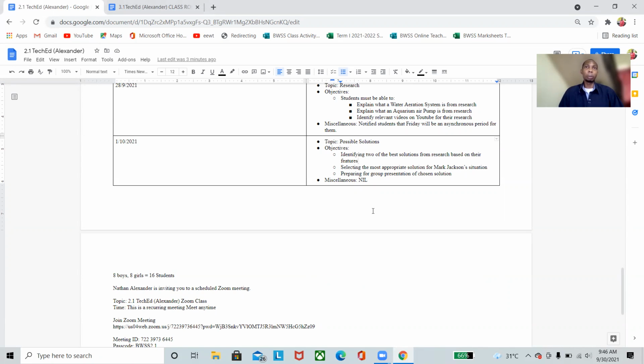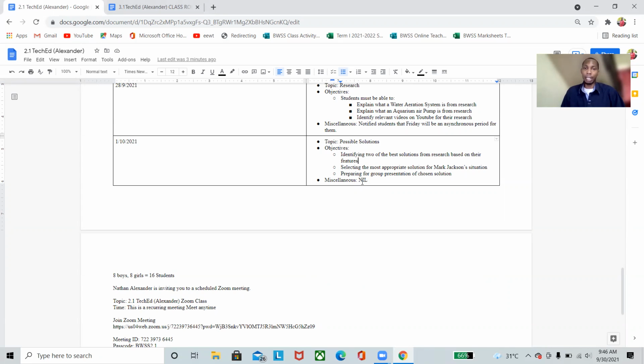And probably out of your research, you'll choose the best one because it will give him a lot of advantages, right? That's the one you're going to choose. Those are the two you're going to select. Well, one of the most appropriate. You'll choose the most appropriate one out of the two, right?